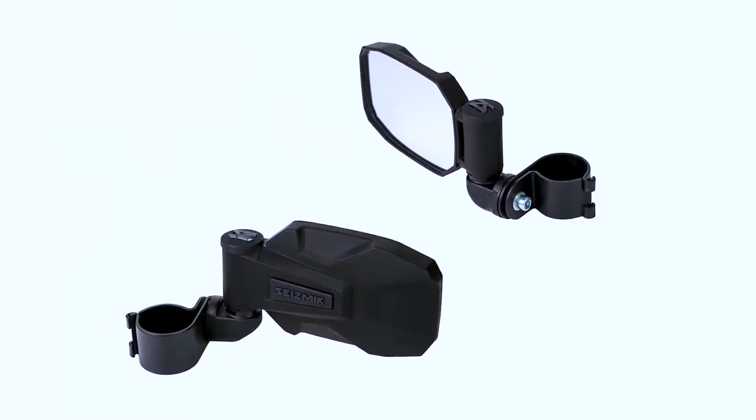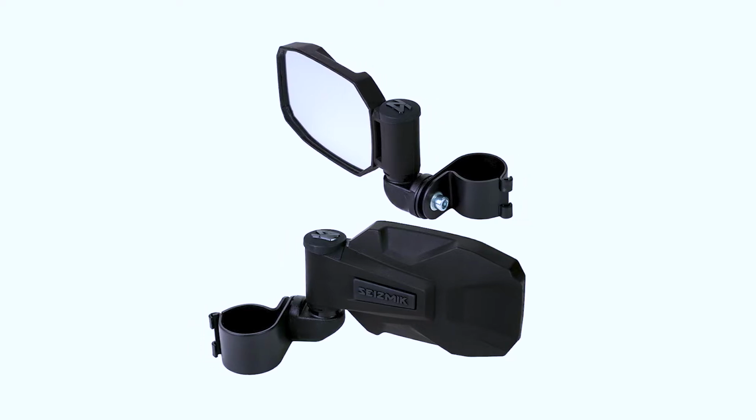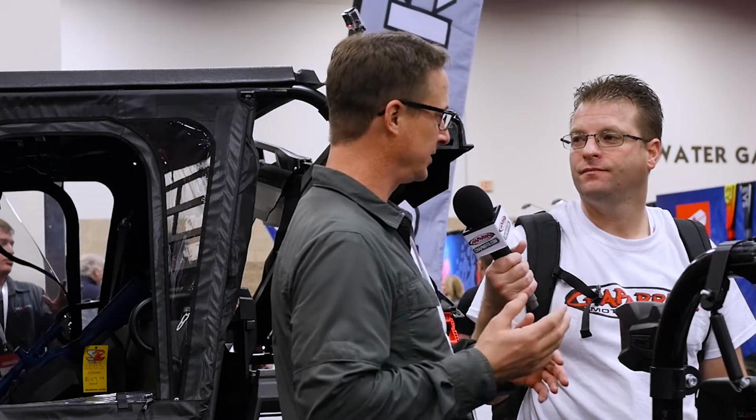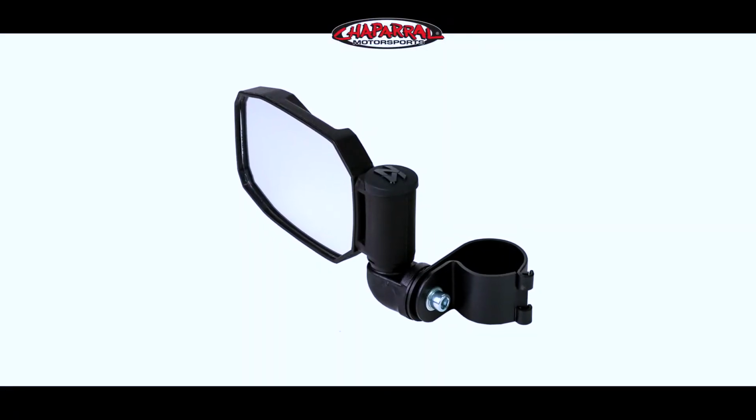So we're looking at the Pursuit mirror. It's $149. It's all cast aluminum. It's nearly indestructible, and it's got these Delrin detents in it, so when you whack it on a tree or when you roll the vehicle over, you just push the mirror back and it goes exactly where you had it set before. So the strike mirror if you're on a budget, but if you're looking for something a little more, let's stop on over to the Pursuit mirror.